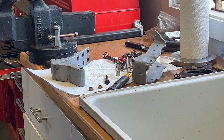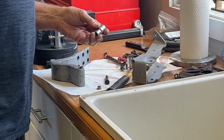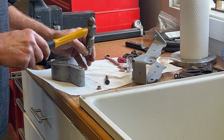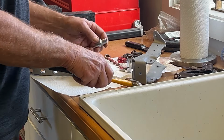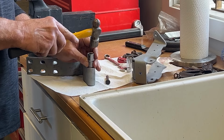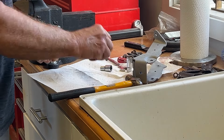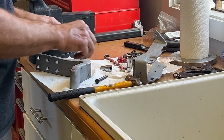So here we go. What I've decided to do is just use an old socket that I'm not concerned about damaging, and just get this bushing square, tap. Actually it went right in, a little bit of resistance, but this works nice. Pins are in nice. Nice, tight. Good deal.